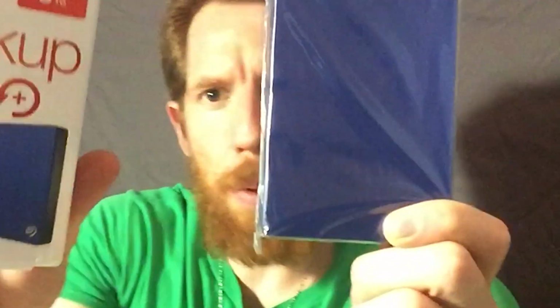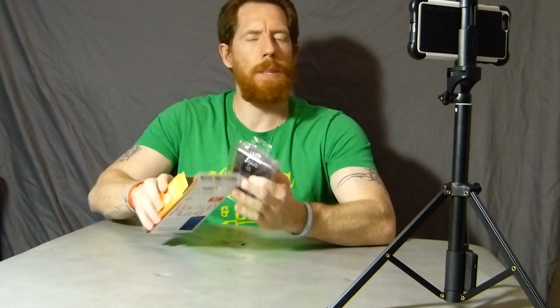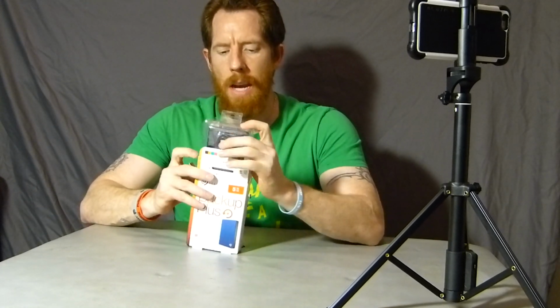Here is my Seagate Backup Plus 5 terabytes blue, and now you get a closer shot of it instead of way over there. It's hopefully going to be a beneficial thing. Probably don't want it in my shot anymore, but I don't have a lot of space, so I'm not going to be able to necessarily do anything with that. But now I can go back through and show some of the other products again.